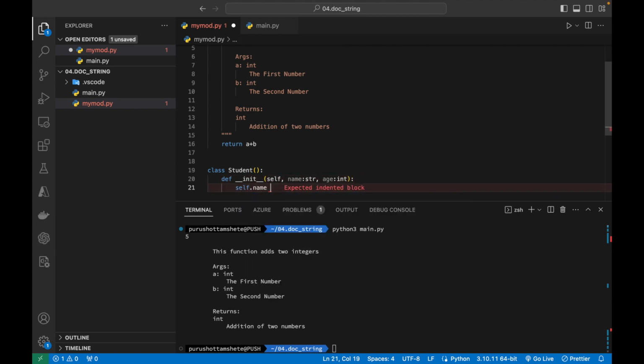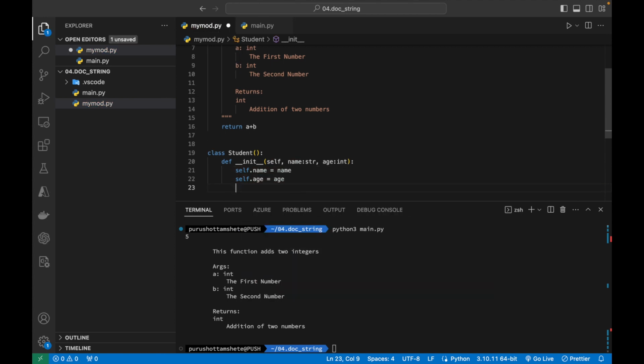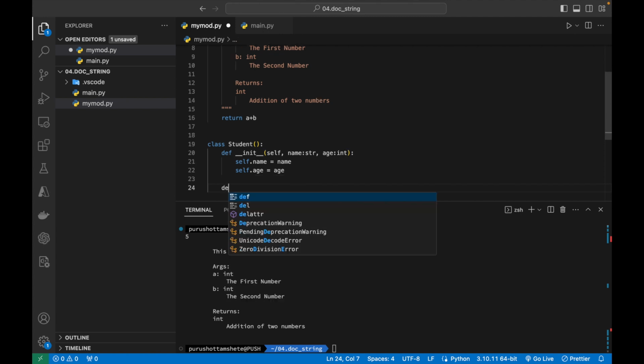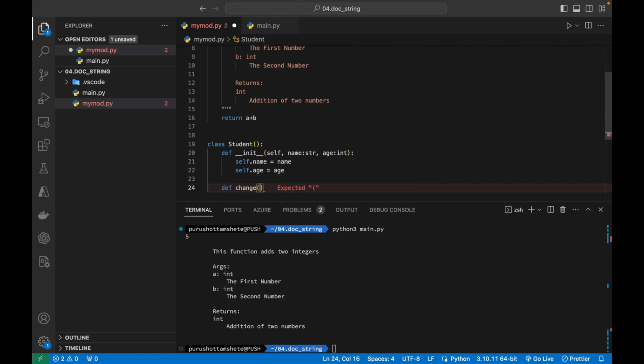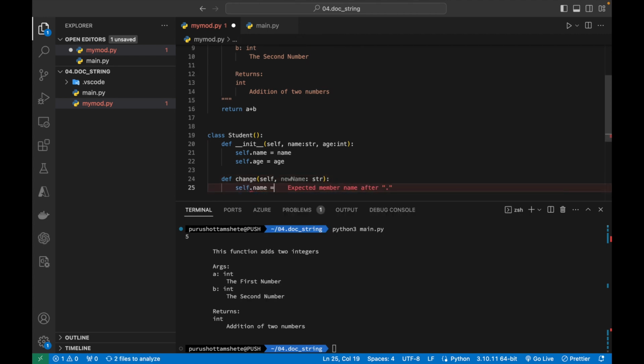Let's set self.name to name, self.age to age. Let me write a method def change_name, and it is going to change the name with the new name, and new name is of type str. So self.name will be changed to the new name.